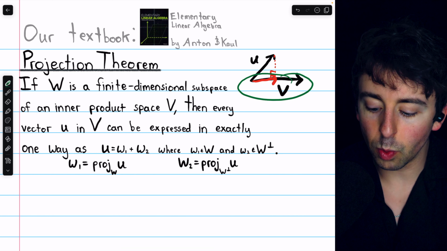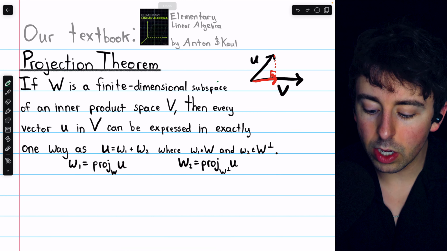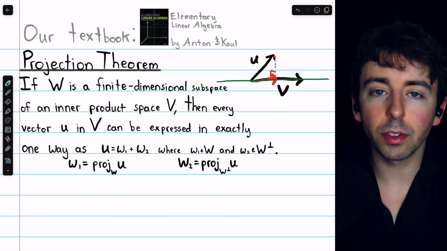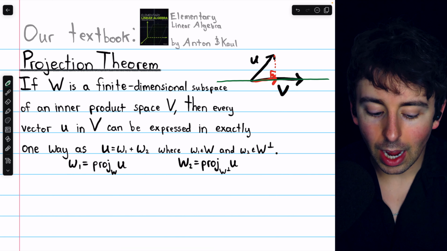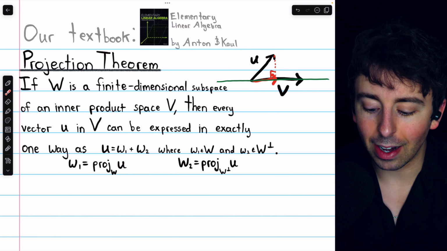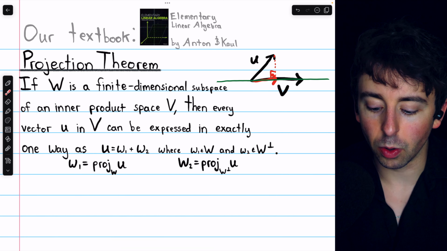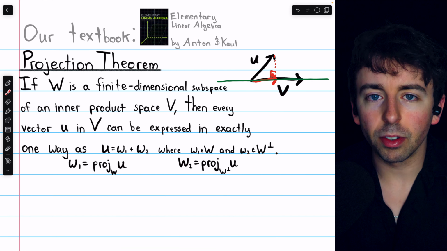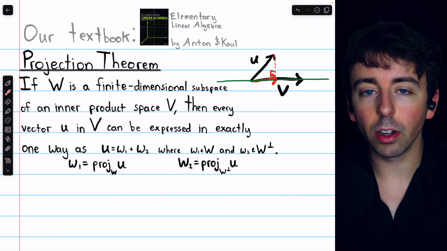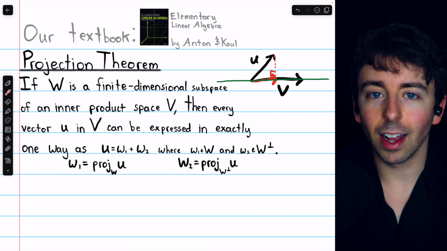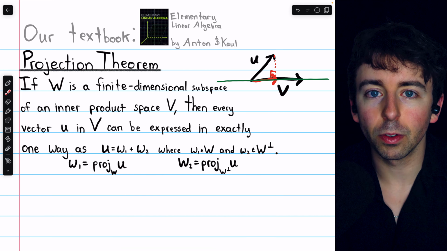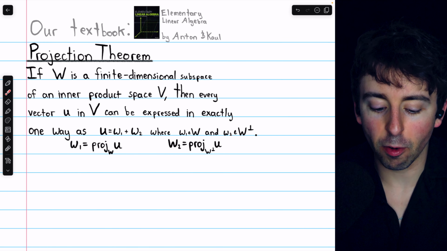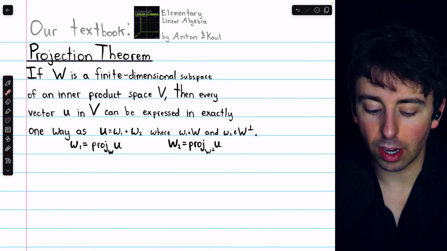Now, if this vector we are projecting on is v, we could also consider the subspace made up of the scalar multiples of v, which is just a line. And then we could think of this red vector as the projection of u onto a subspace. Now that we also understand the idea of an orthogonal complement, we're prepared to discuss the projections of vectors onto subspaces in general. Here's the key theorem, which we may call the projection theorem.